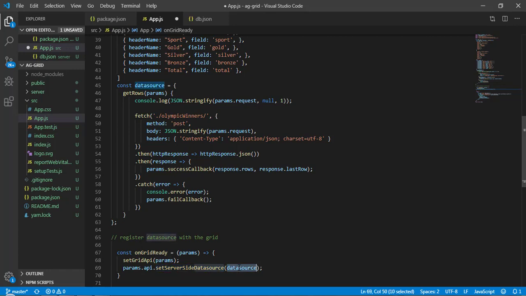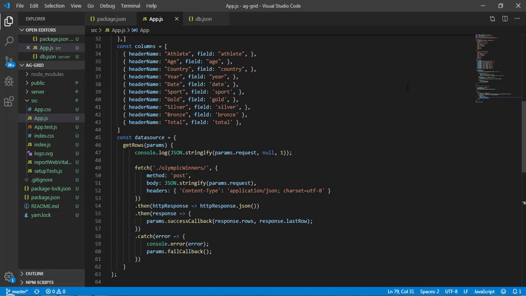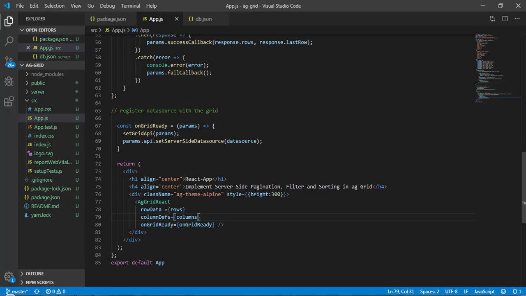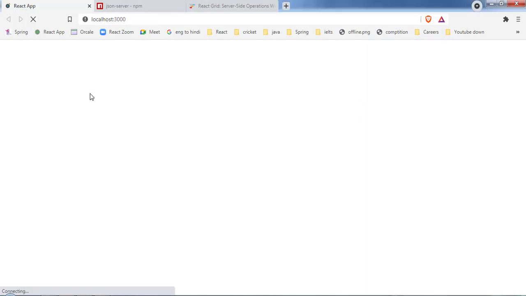Now we have the data source here. Now we need to enable the server side row model. For that, let's come back to the AG-Grid and add a property called row model type, and here I need to pass server side. Now save it and let's come back here.